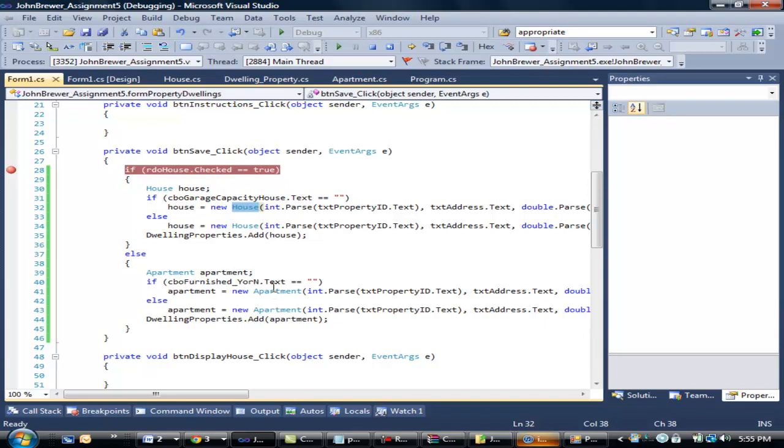So if it is based on the radio button selected, you are taking whether it's a house object or apartment object, and you are directly saving them into dwelling properties. So after some time, dwelling properties will be having 5 or 10 objects. In that we have house objects and apartment objects. So how do we differentiate between house object and apartment object? That's the question. That's fine, that's simple. You can get that done, but I'm looking at a good way to do that. Yeah, I think we can take a type of, let me see.